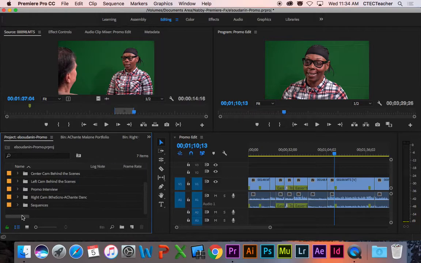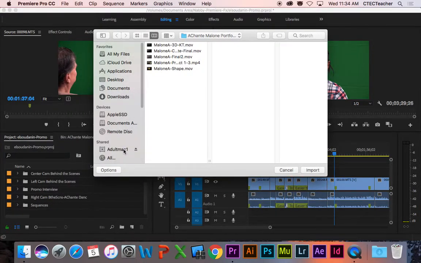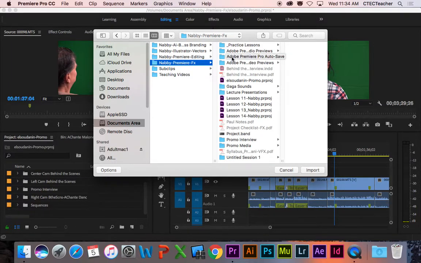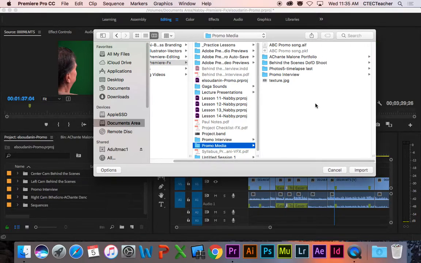I already had it organized in my folder in my promo media, and I just went to my project panel. I went to File, Import, or Command I, and I chose it in my Documents area, in my folder for the class, in my promo media, and I just brought in the whole folder, which Ashante had told us about, that she has available on the student file, so you can copy this to your promo media if you don't have it.